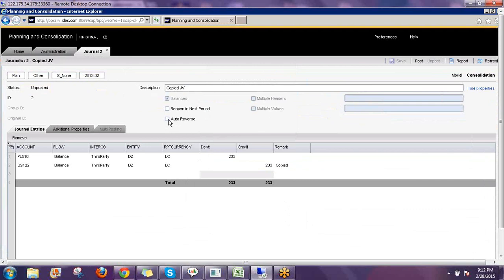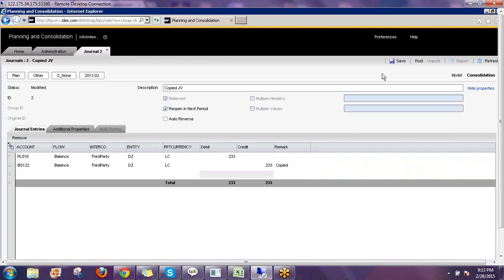I have something called auto reverse, which we discussed in the reopen rules. Auto reverse, which we discussed as a reversal in the next period, the debit will become credit and credit will become debit. And there is another option called reopen, which we discussed as the reopen rules which we created. Reopen in the next period.